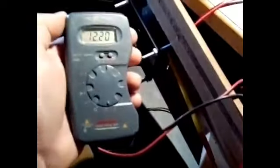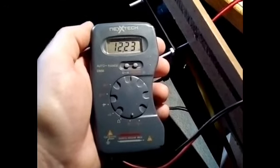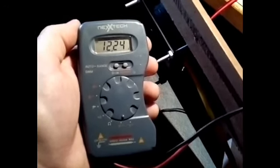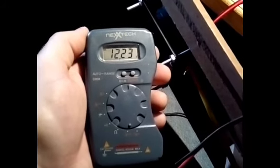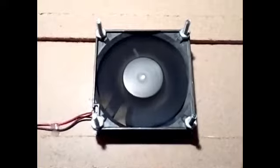I went through the junk drawer and found a wall receptacle transformer rated at 9 volts but unregulated, so it's actually driving the fan at about 12 volts — which is basically what the fan wants. I'm going to call that good enough. Now I'm going to solder and shrink-wrap these wires. It's basically just one fan with a little figure-eight out there for strain relief. Given that this is low voltage, I think I'm not breaking any laws here.